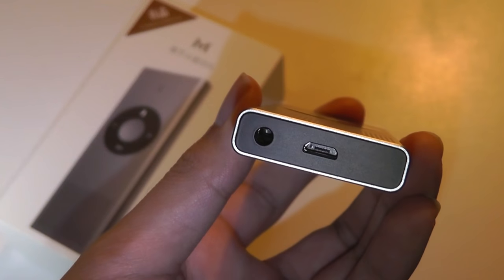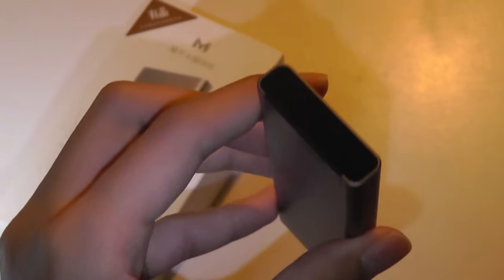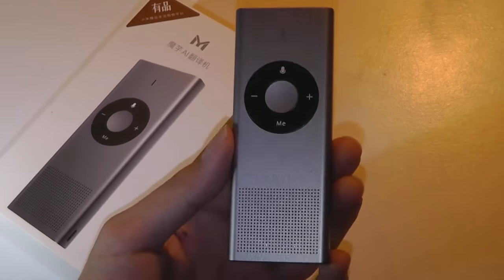On the bottom, there's also a headphone port if you want to use headphones as opposed to a speaker. There's also a micro USB port for charging, and just a power switch on the very top, and that's pretty much it. The biggest drawback, if you think a little closely, is that this device needs data to work.